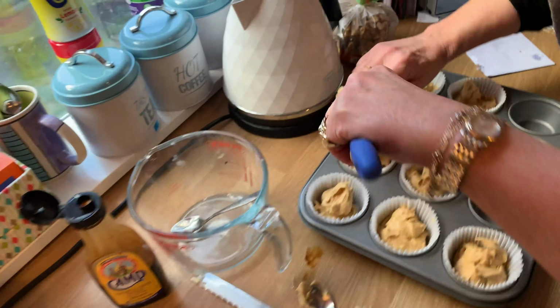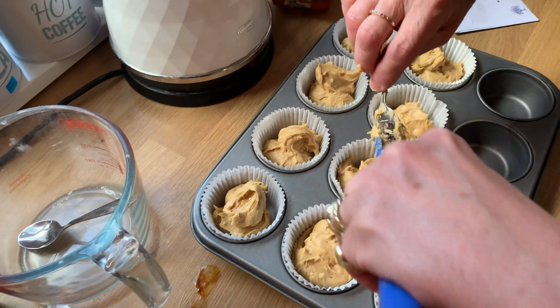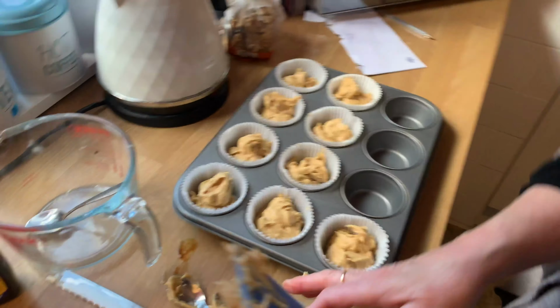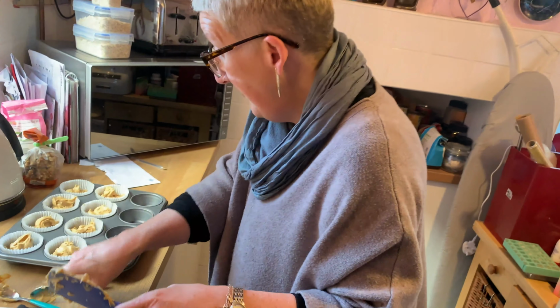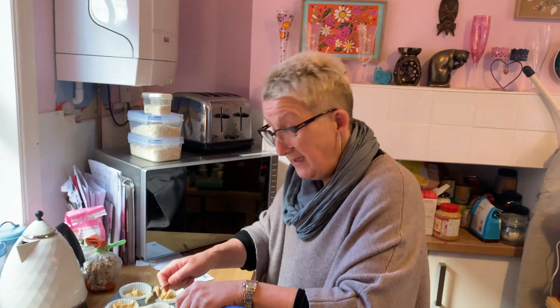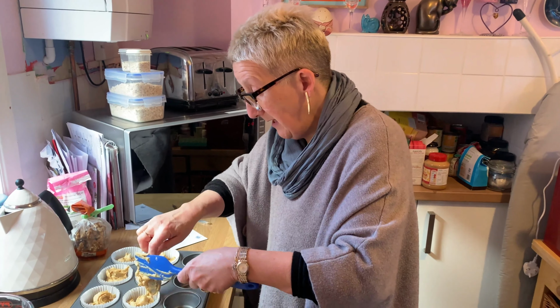All right, what looks like it needs a bit more filling here, Tobe? I think that one there. They look pretty good to me. That one there, yeah. Look at the evenish, because that's the most important thing. And then these are going to go in for about 12 to 15 minutes. And then I will come back and show you, but I'm going to do a bit of icing and show you how I make up a little bit of icing in a minute.